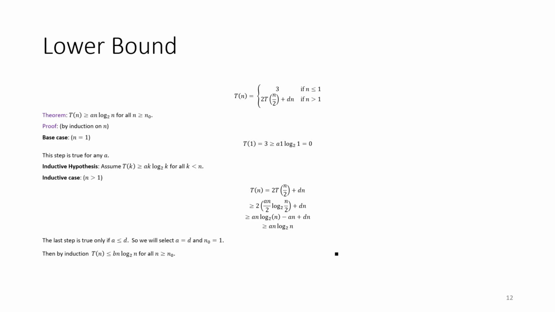So our recurrence relation, which we're using as an expression of the worst case runtime for our recursive merge sort algorithm, we've shown both indeed an upper bound of n log n and a lower bound of n log n. And in so doing, that establishes a tight bound or a theta bound of n log n as well.